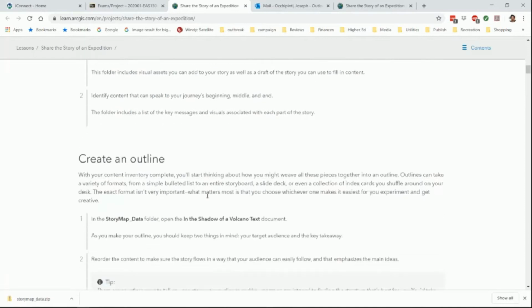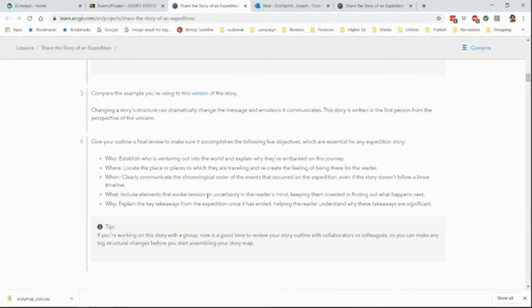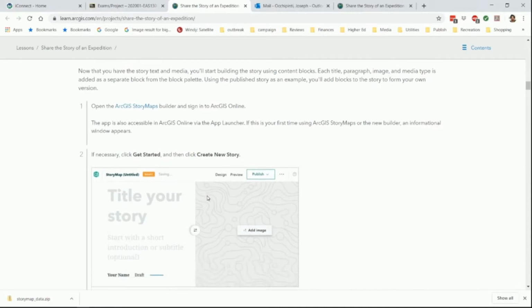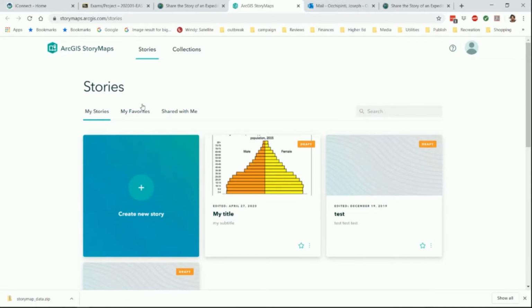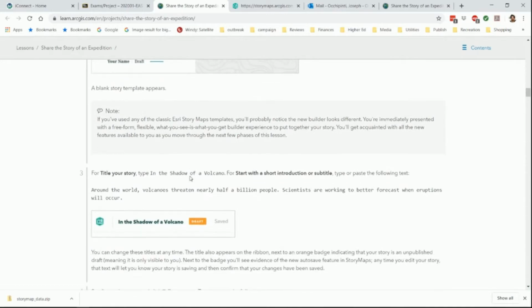And scroll down a little bit, and now at this point what you can do is start the tutorial. This gives you a little information about how to think about creating a story map, some concepts to look over. So the first thing you're going to do is open the story map program. This will take you to a place that you can make your story, ArcGIS story maps. Click on the following link, it launches it. Now here is the place where you're going to be switching back and forth between your tutorial that tells you what to do and your actual story map program.